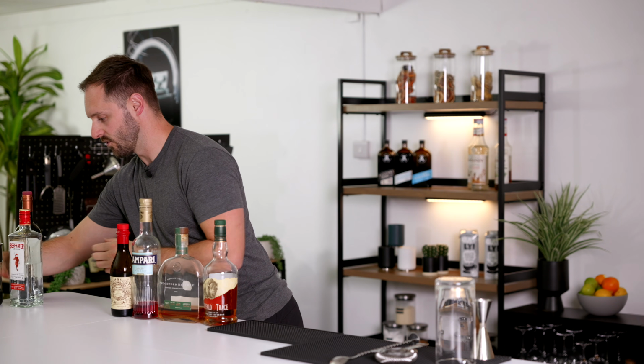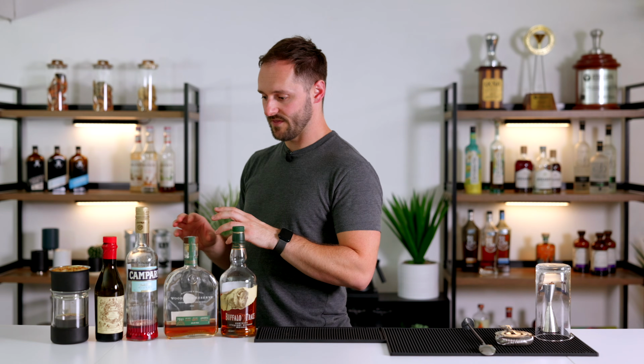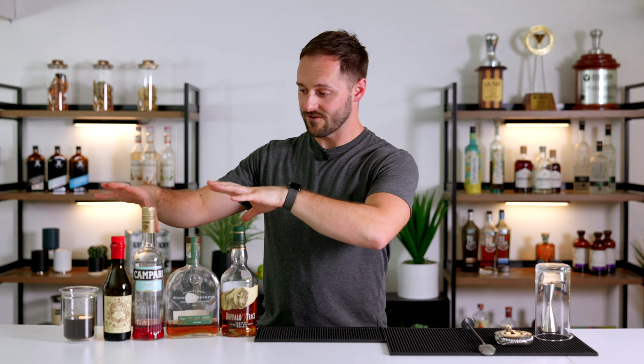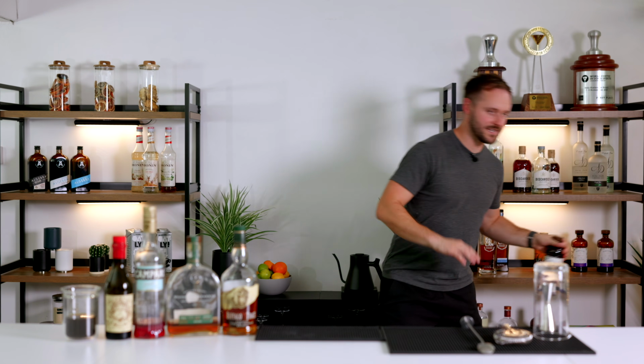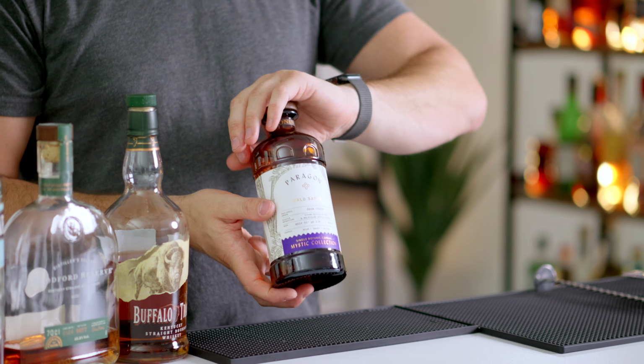And then we're going to incorporate a little bit of cold brew concentrate. So this is a slightly darker roast coffee, which is a good thing in this drink. You want those kind of richer flavors, more kind of chocolate and toffee to tie in with our spirits, our bourbon and our rye. So these all work really nicely together. But then, as I said, our secret weapon, in order to bring them all into one really harmonious drink, is going to be this, which is Paragon Palo Santo Cordial.